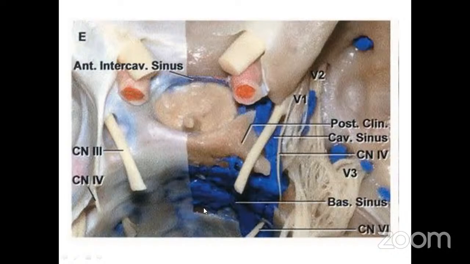So the most important or the visible one among the multiple posterior intercavernous sinuses is known as the basilar sinus. So this is the basilar sinus, which is connecting posteriorly the two cavernous sinuses, and this is the anterior intercavernous sinus, which is going to connect the two cavernous sinuses anteriorly in front of the pituitary gland. And again, the same falciform ligament, optic nerve, carotid can be appreciated. We can appreciate V1, V2, and V3 division of the trigeminal nerve. We can appreciate cranial nerve 6 and cranial nerve 4 here.